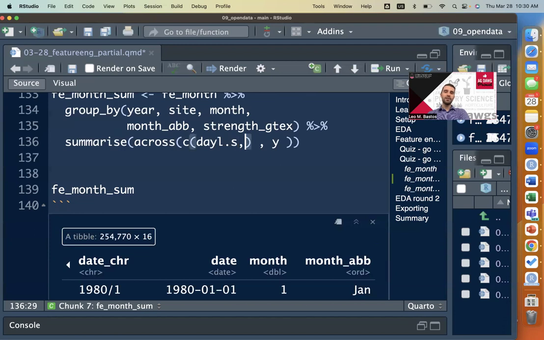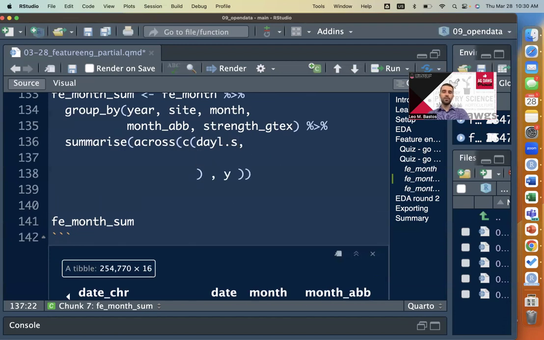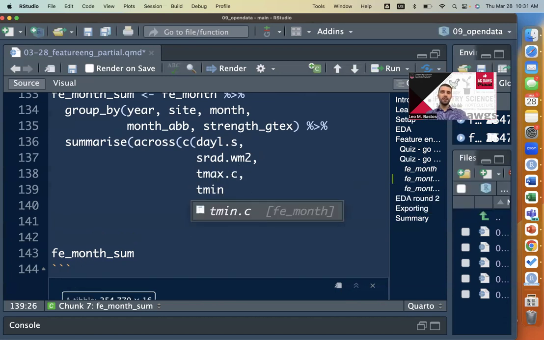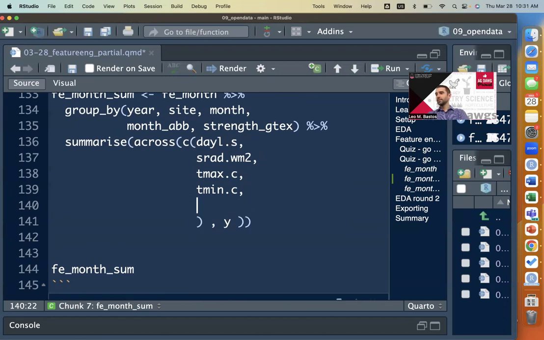While you're still inside the c function, you can break code to make it more readable. The second one is srad.wm2. As you start typing, it should pop up as a value for you to select. The next one is tmax.c. The next one is tmean.c. The last one is vp.pa.